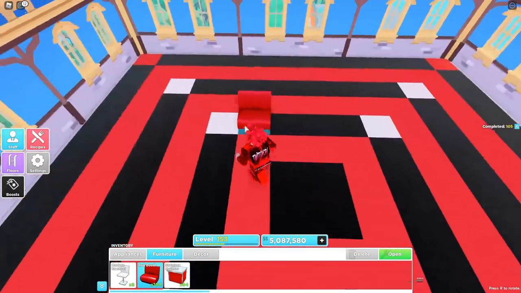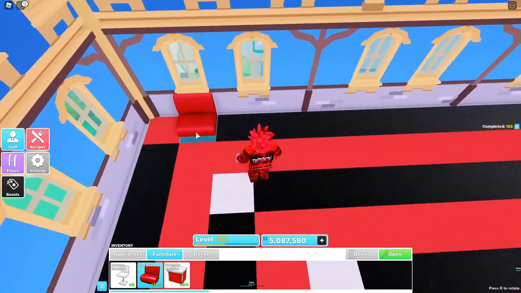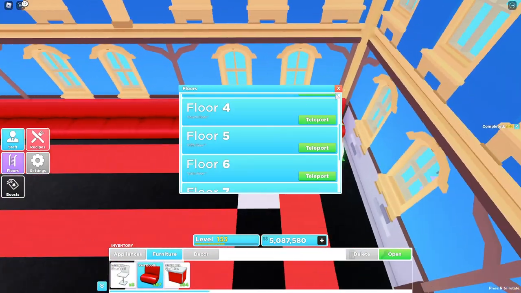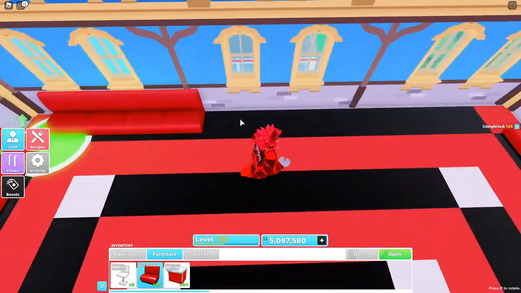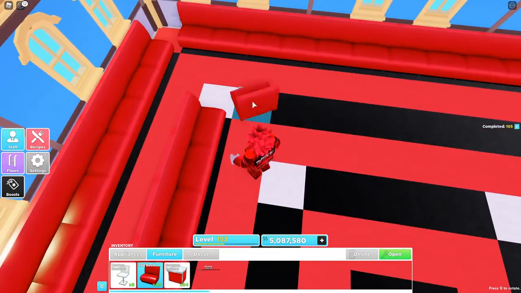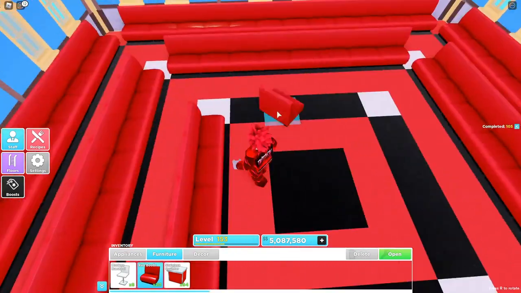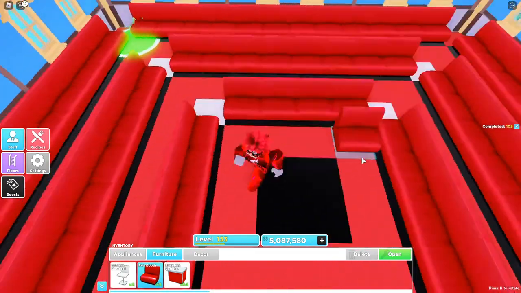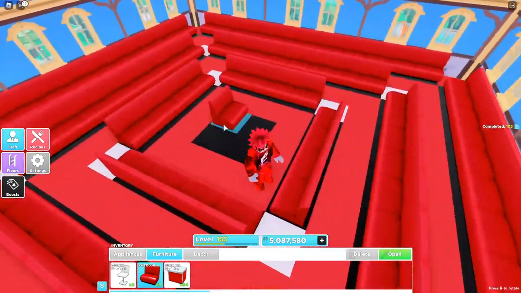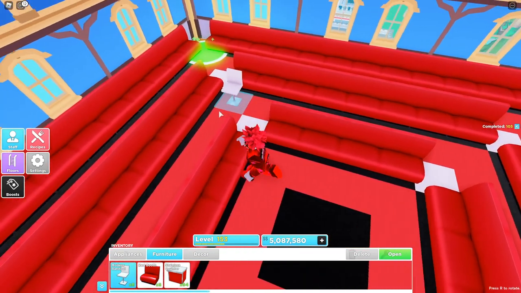your red booths and start placing them on the black obsidian tiles. Okay, so once you got all your chairs on all the black tiles, do not put any chairs right here. This is where we're going to place your bar stools.